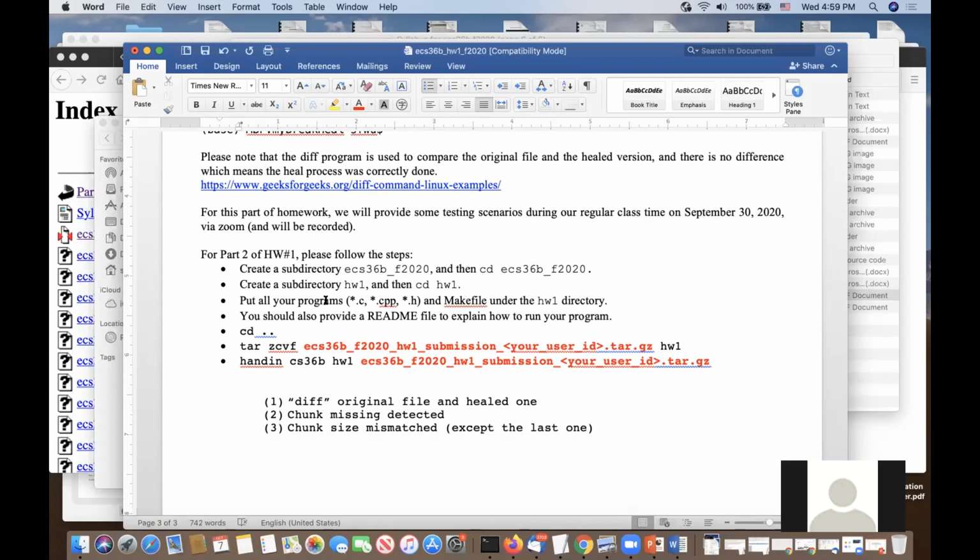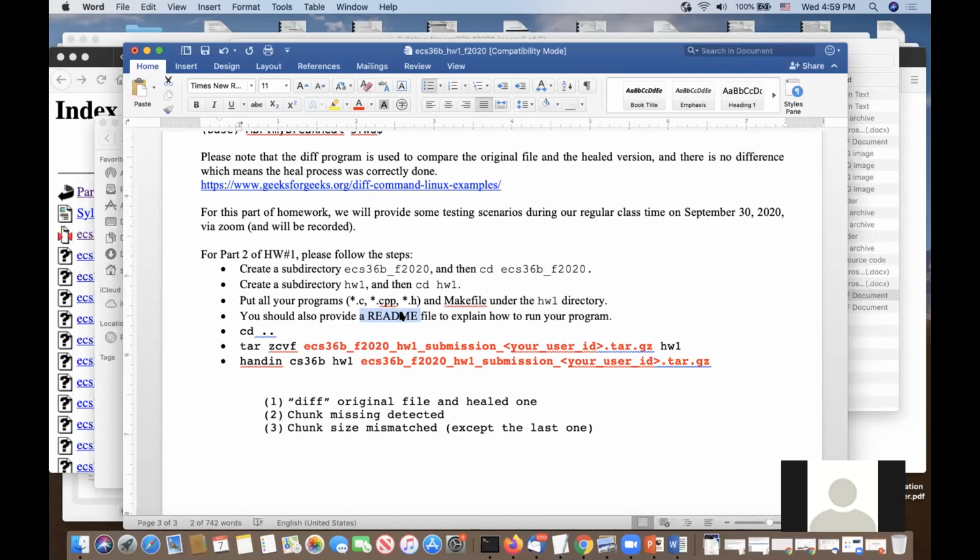And also you have to put the README file to explain how to run your program, like MyBreak or MyHeal. So for this case, it will be myheal.c and mybreak.c and the file that we use to compile. Right. And then makefile as well.